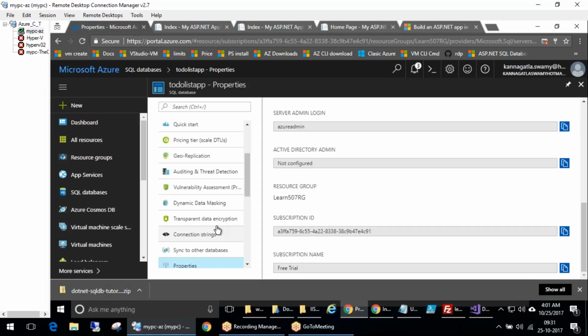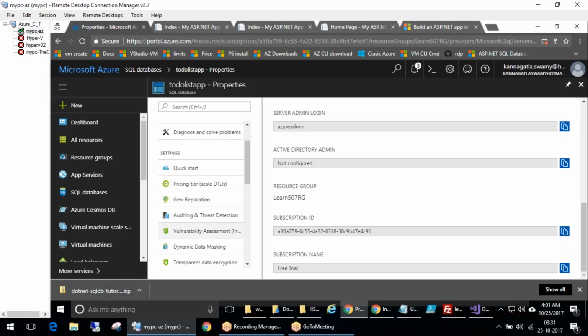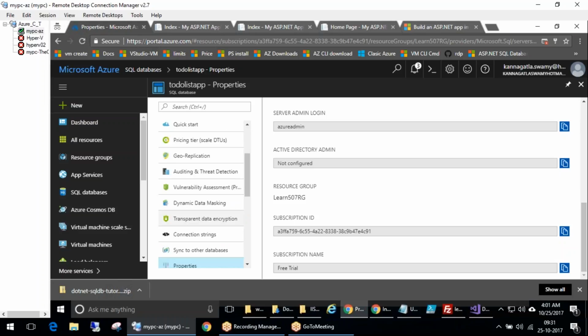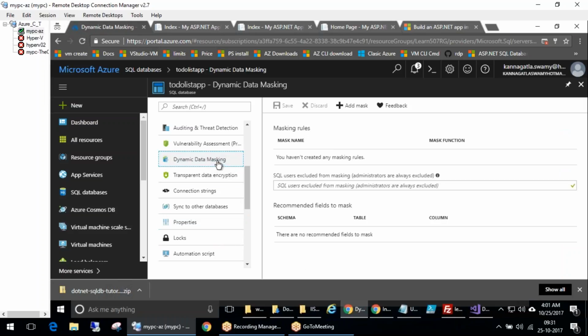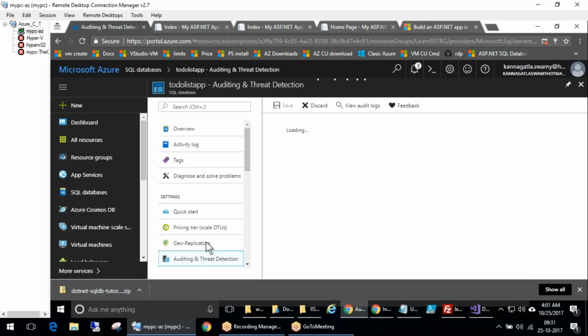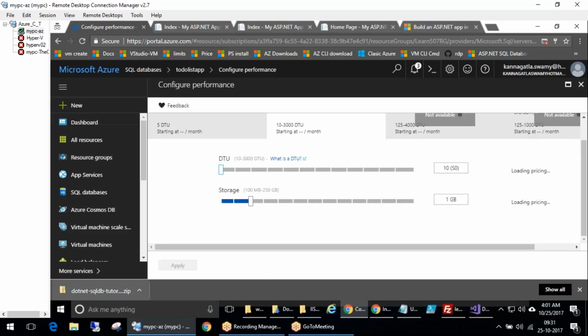I'm just looking for that. Okay, that's fine. Database masking. What is that? There's a thread related. I'll talk on all these later. So there's nothing. Okay, that's fine.